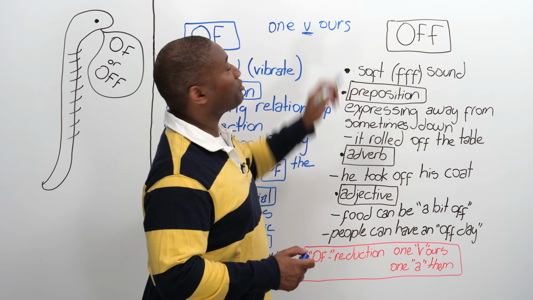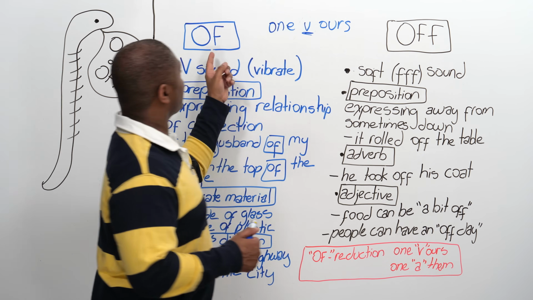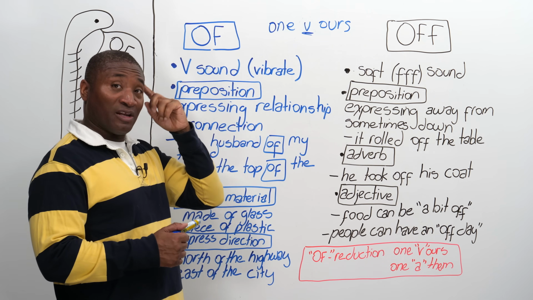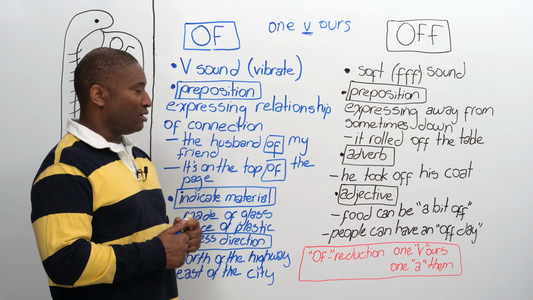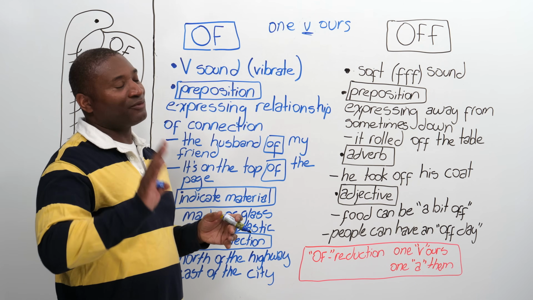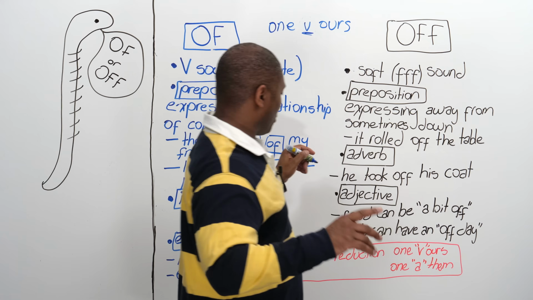Okay? It's reduced to a V, or the V sound from of, and that's why I started with that in the first place. I needed to get that in your head, so when I do this, you'll go, okay, I got it. So what's the V for vowel and A for V? Well, I kind of lied. Now watch this.